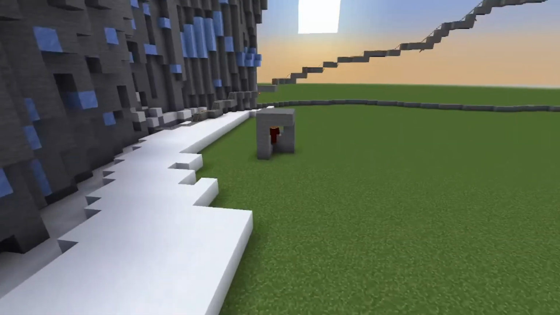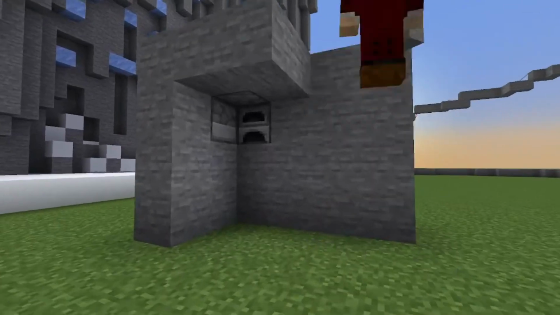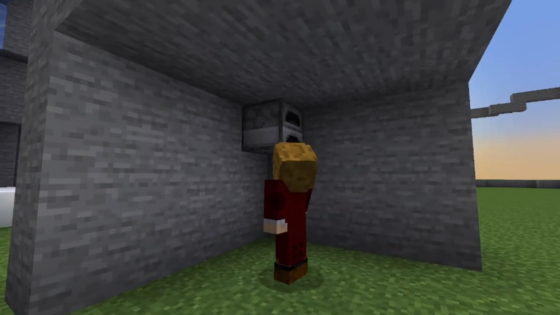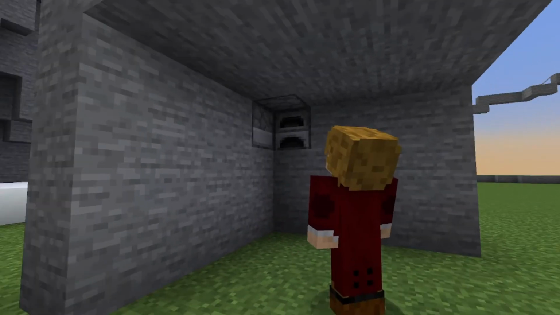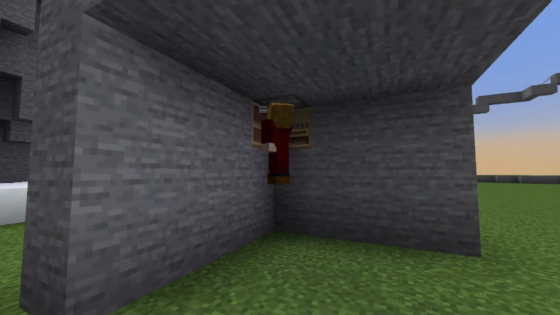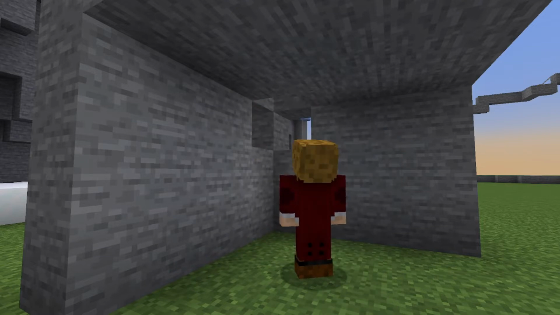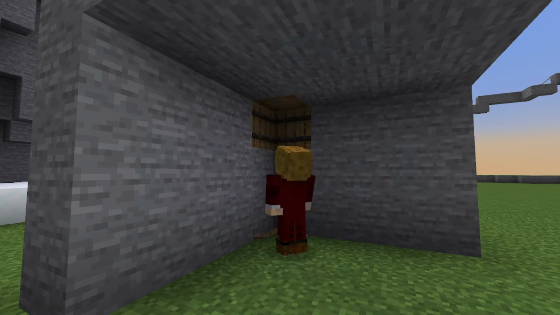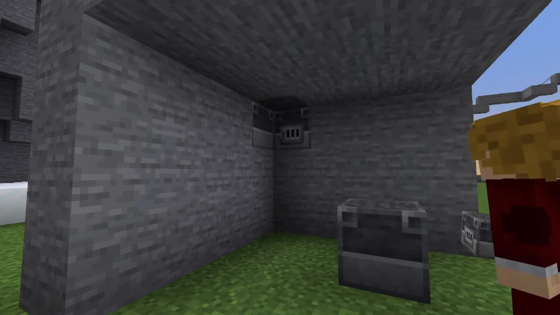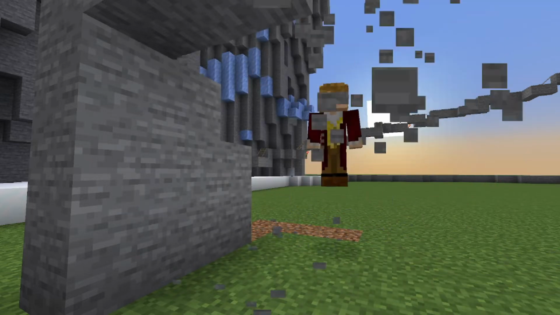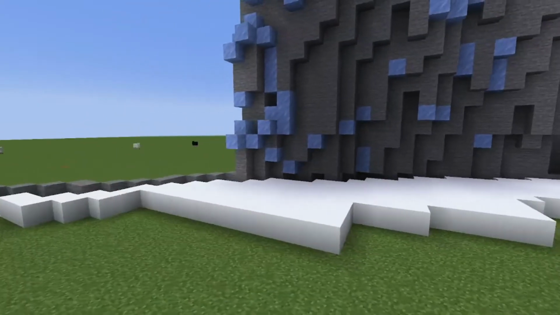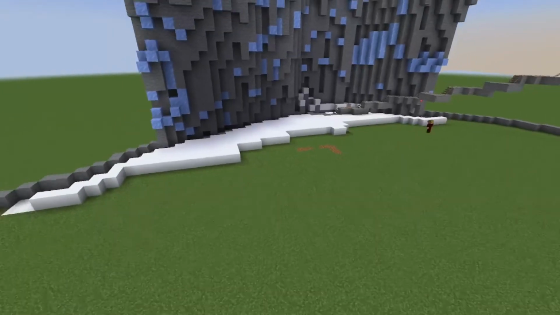So then I mess around over here because I'm bored. I try to create an optical illusion with a furnace, because then it can sometimes look like it's popping out. I try with a loom, and the loom doesn't work. Try with the barrel, doesn't work. I try with the blast furnace, does work. And then I remember I'm not supposed to be doing this, and I try to get back to work.